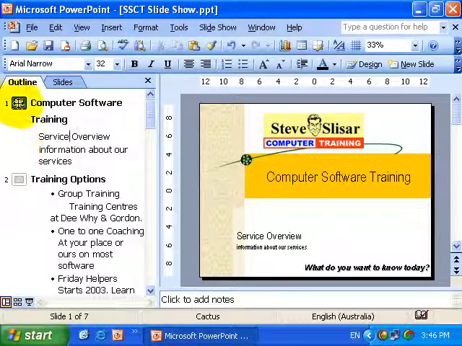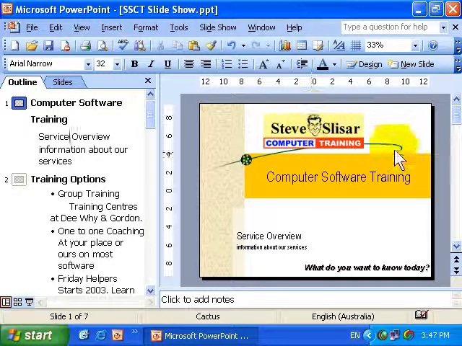Notice each individual slide is represented by this particular symbol. Notice also in the status bar that we're looking at slide 1 of 7. The theme that's used is cactus, and we're using the Australian English Dictionary for our spell checking. So, how do we move through the slideshow and get to see all of the slides?